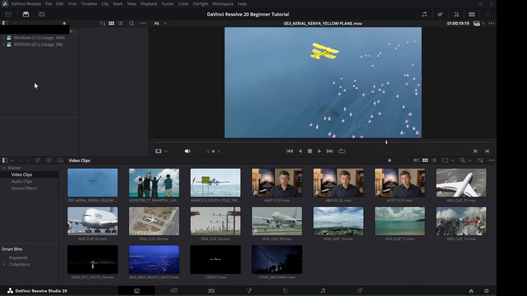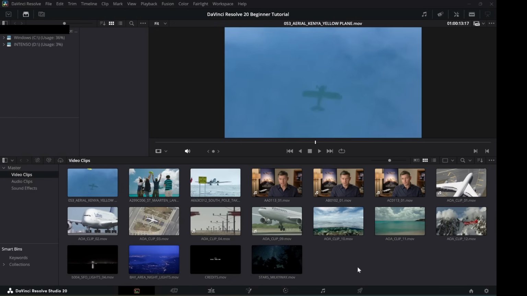Here in the media page, we have the option of accessing the file system directly. This means that I can access various folders here and select the material directly from here. So I don't have to drag and drop it here using Explorer or on a Mac using Finder. I can also do it this way, which is sometimes more convenient when you have a lot of material.